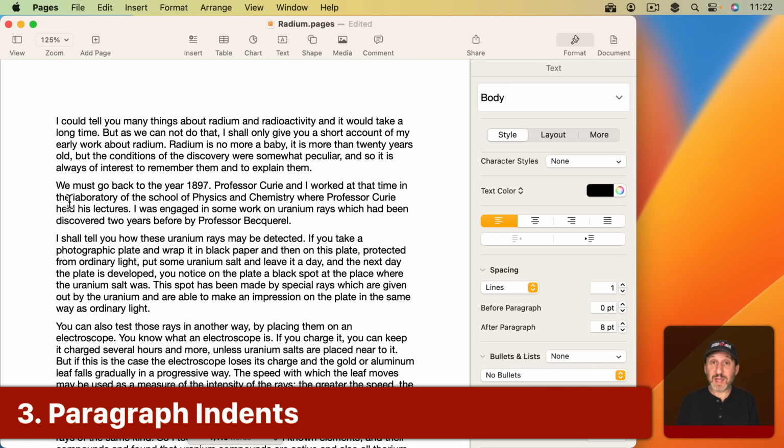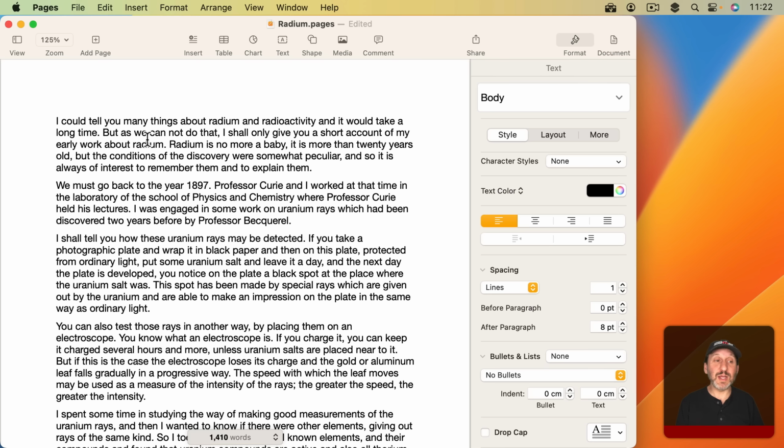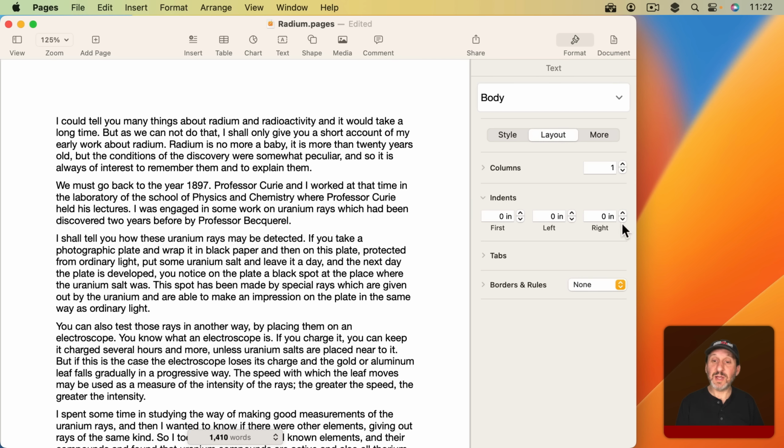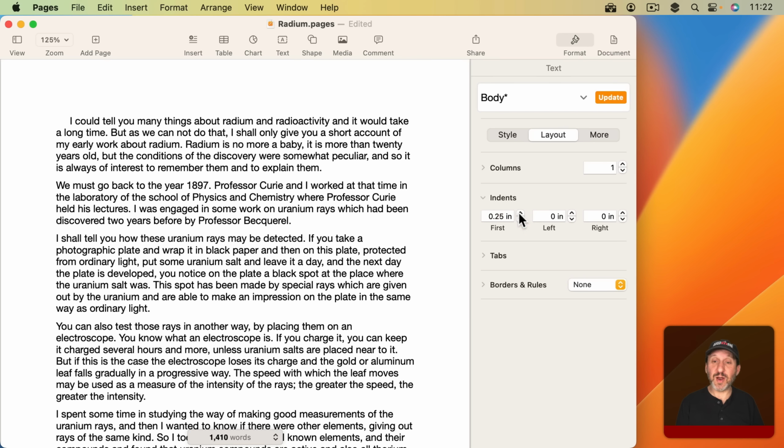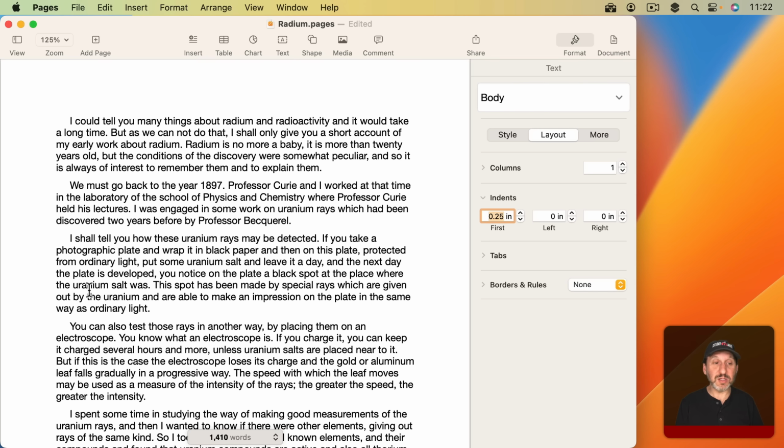So any new paragraphs I add will behave the same way. Now another way to tell where the beginning of each paragraph is to add an indentation. So with my cursor here in the first paragraph, I'm now going to go to Layout, and you can see now there are indents there, and I can add an indent for the first line of the paragraph like that. I can set it to any size I want. So here I'm just going to leave it at 1/4 inch, and you can see how body text style now has an update that I can apply, and it will apply to all the paragraphs.